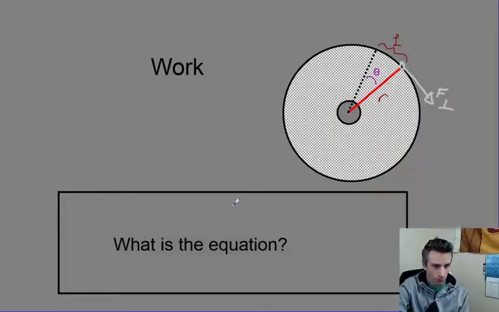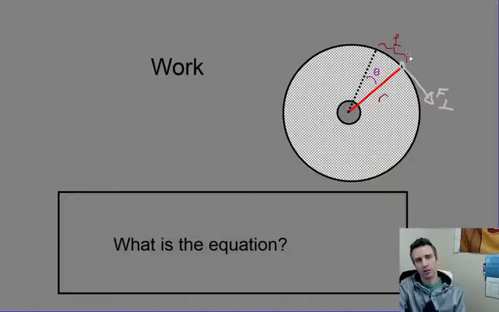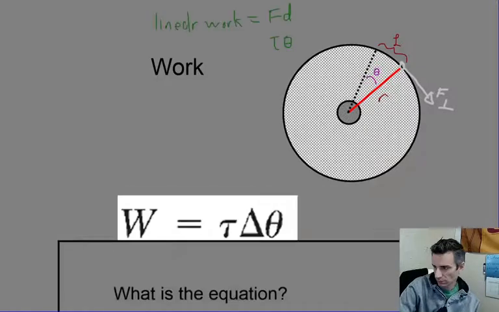So do not mix those two up. Okay, work. What is the equation for rotational work? Here we have an angular displacement of theta, we have an arc length of L, and we have a tangential force, right? A force that is perpendicular to the lever arm length, F. What is the equation for work? What is work done to cause the rotation of an object? Think about this. I'll give you guys a moment.